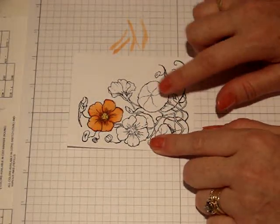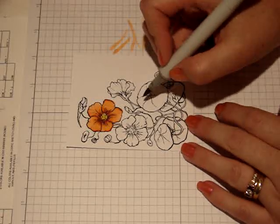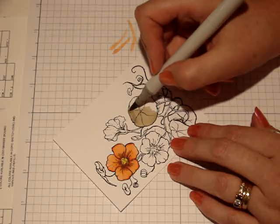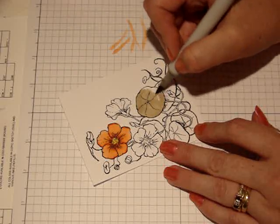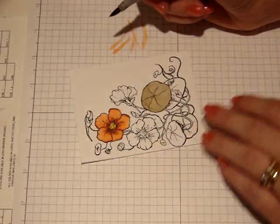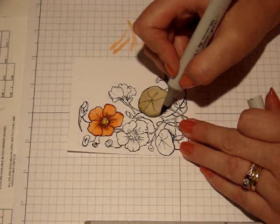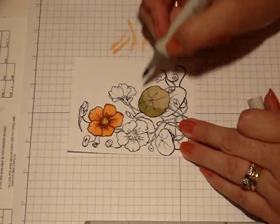Now I'll do one of these leaves — they have the coolest leaves, don't they? I knew nothing about nasturtiums until Flourishes came out with this stamp set, and I had to Google it to find out what they look like, and discovered that I have seen them before. They are a beautiful flower — they come in reds and oranges and yellows, just really pretty. The color I'm using right now is YG91 from the Evergreen Collection — it's the lightest of four shades of green, and this one is actually called Putty. Then I'm taking YG93 and creating a shadow on one side of my leaf.